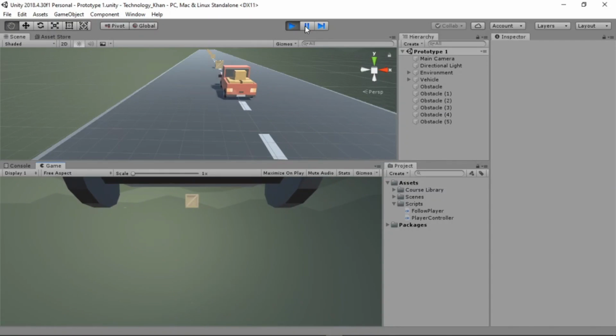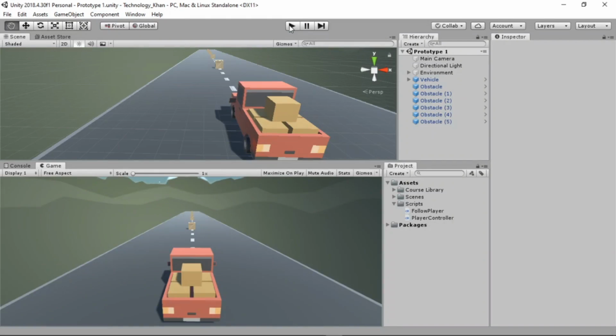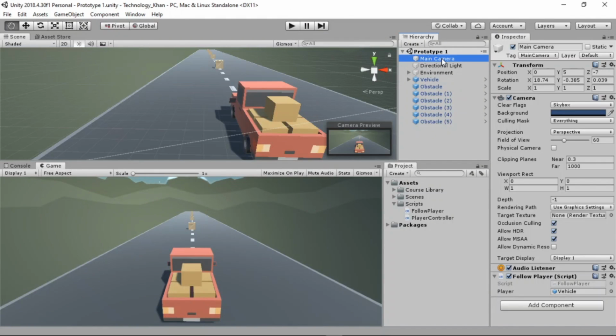Our camera is now positioned. Unfortunately, it is positioned underneath the vehicle, which is an interesting perspective, but not exactly what we are looking for. We actually want to create the same effect that we have in our camera here in our preview. We are following behind the player instead of underneath the vehicle, so we will change that perspective using code.